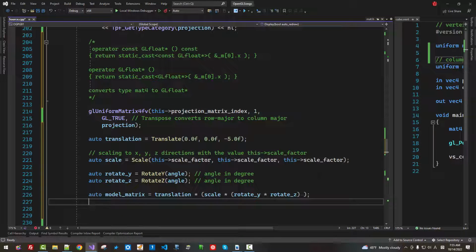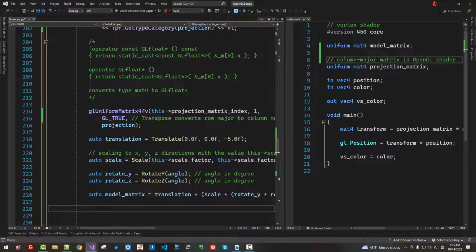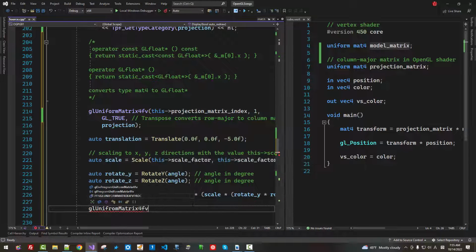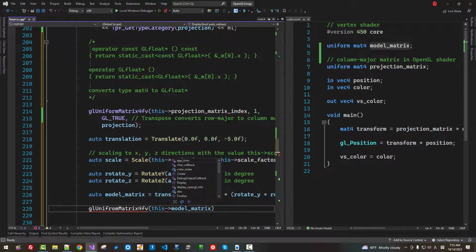Now, we set the model matrix like this. glUniformMatrix4fv. We need this uniforms index, this model matrix index.